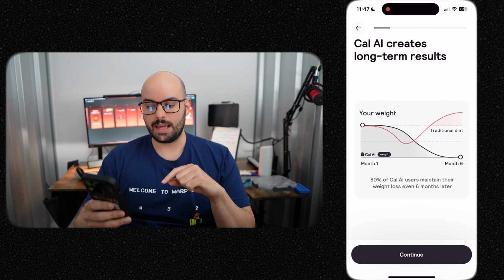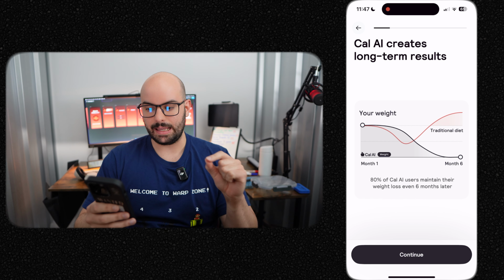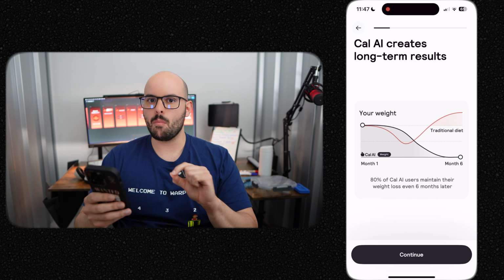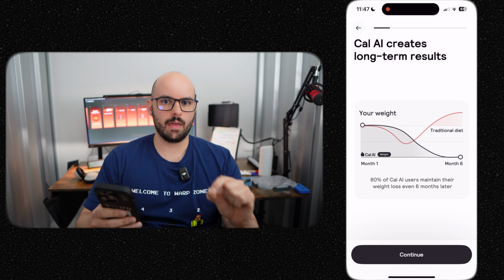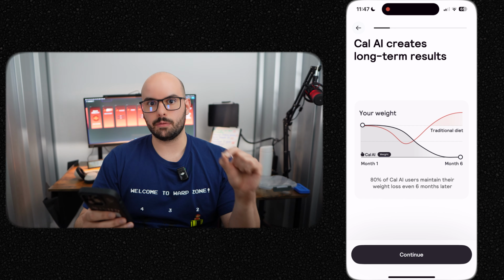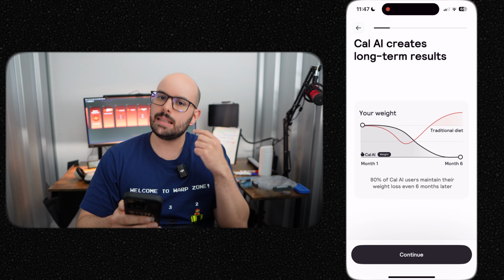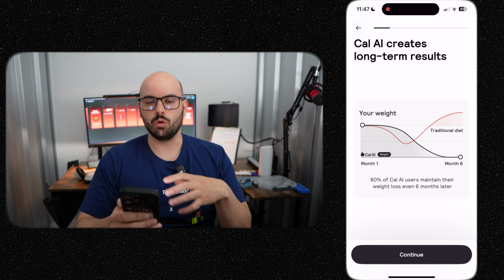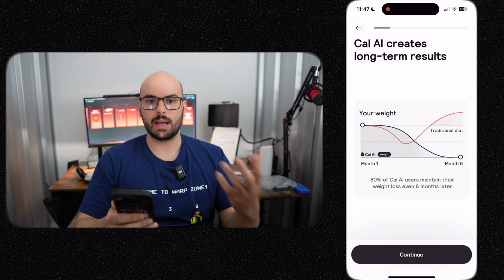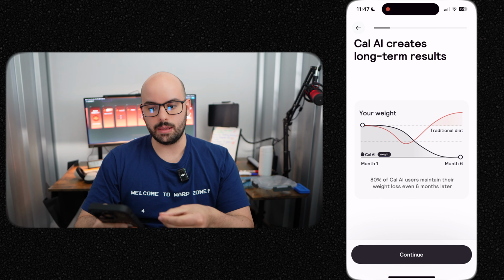That animation that happens when I enter the screen and I see the comparison between using CalAI and not using CalAI, I think it's great, because one of the hardest things you can do when you lose fat is to keep that fat off. And even if the accuracy of CalAI is good or not, it definitely at least sparks a question in your head: maybe this is the thing I needed to keep the fat off after I lose it, because I always end up regaining it. So I think it's a good alternative, or at least a good way of showing that result.